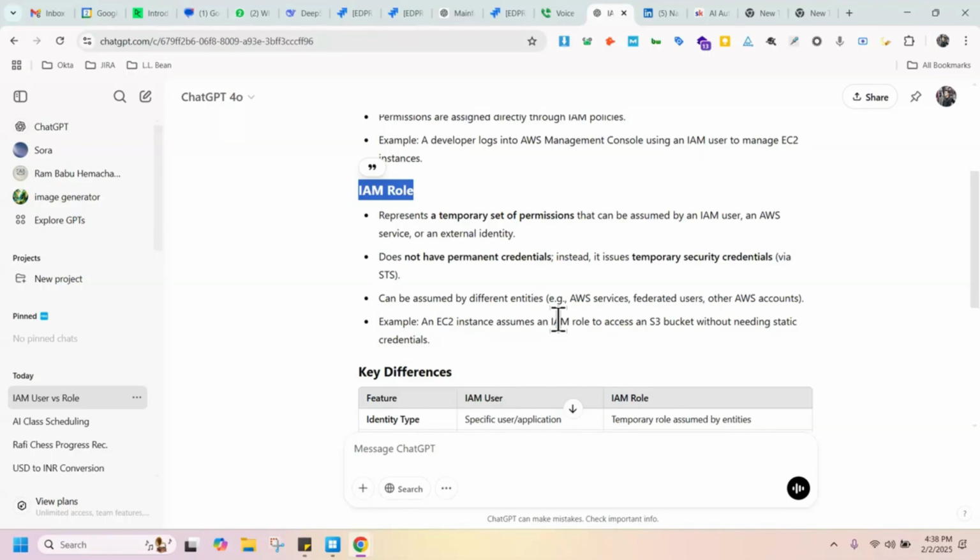So we only create a role specifically for AWS services, and we only attach a role for those services that want to communicate with each other. In our previous example, if you remember, we made a communication between an EC2 instance and an S3 bucket. To make that communication, we needed to attach a role to the instance to enable it to communicate with our bucket. That's why we attached the role. But when we create an IAM user, we don't attach any type of role; we directly attach the policies to the IAM user.